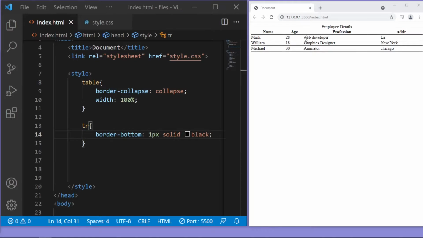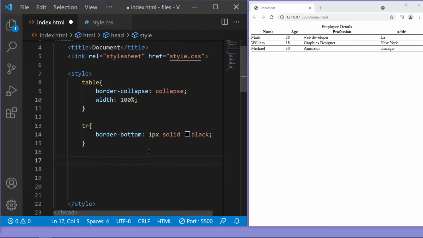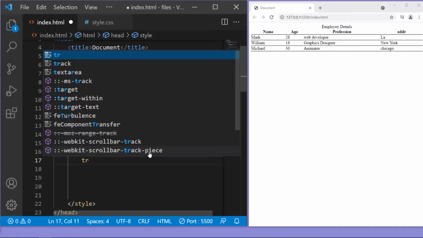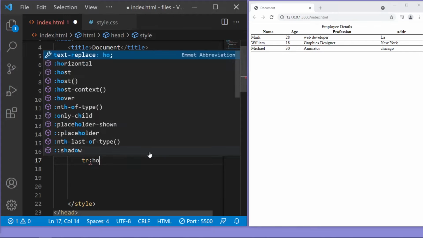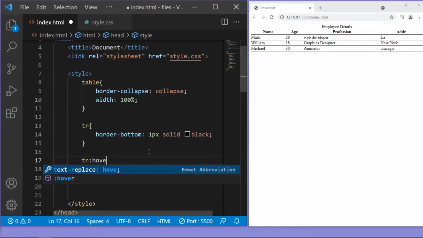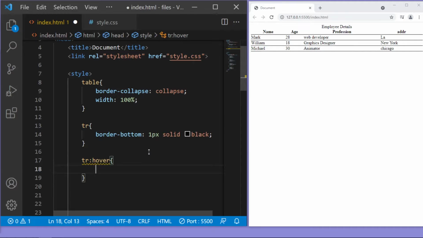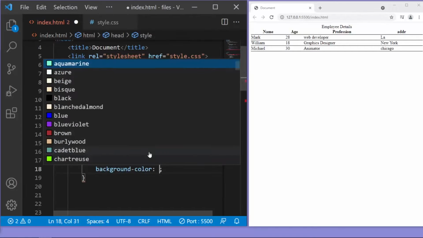Now you can also use the hover selector on your rows to highlight table rows on mouse over, and let's do it by adding the tr selector here and colon hover, braces, and I'm gonna give a background-color of beige.